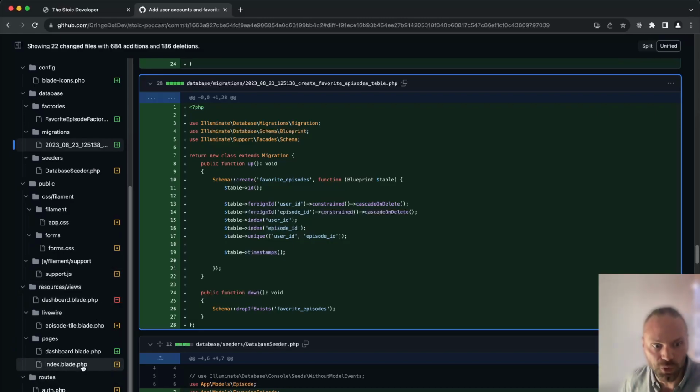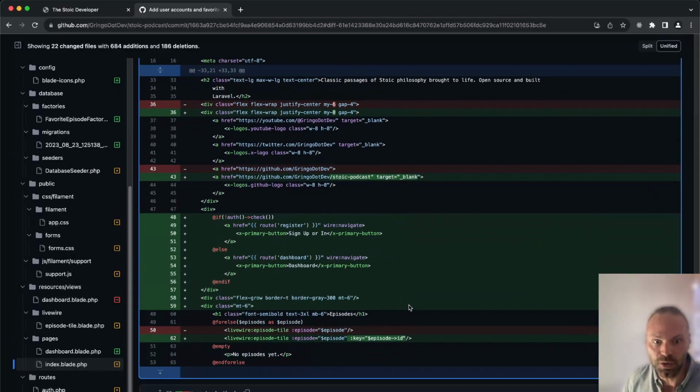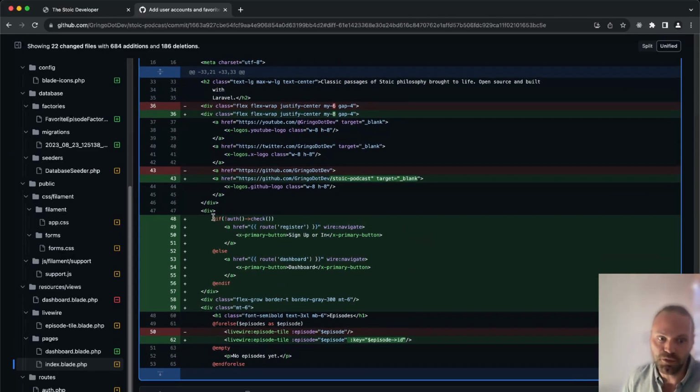But if we go to the index, this is the home page. And so not much to call out here other than just, look how easy it is to do something that at one point in time actually was very easy. I mean, back in the day, server-side rendering, the good old stuff, right? So I just know because I'm in my backend at the point that I'm doing the template that somebody's logged in or not, and I can just render the correct button.